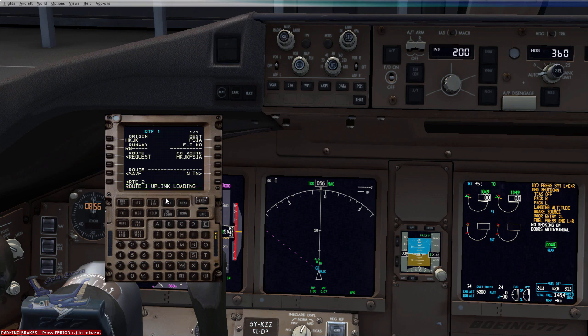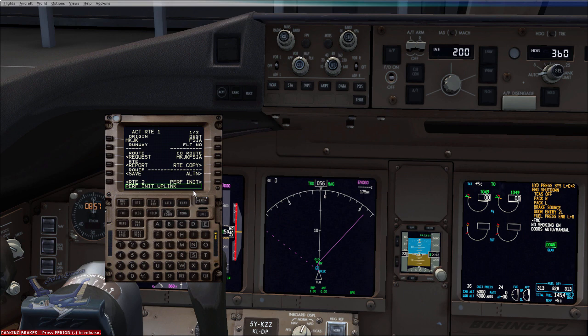It takes a couple of seconds to upload, and usually we would have to go through this with the first officer, but since I'm the only one in the plane and I'm pretty sure about the route, I will activate it.